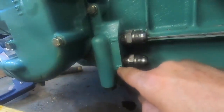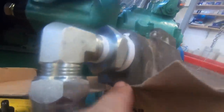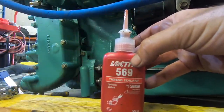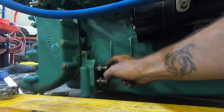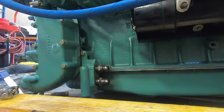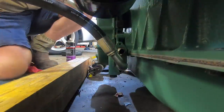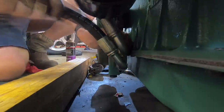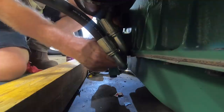These arrows on the housing, so in and out. So the out here obviously has to go to the in, which is labelled on the oil filter housing here. This is the Loctite 569 hydraulic sealant, good for all sorts of oils. All right, so out from there to the in from here, makes sense? Taking the other one off first.